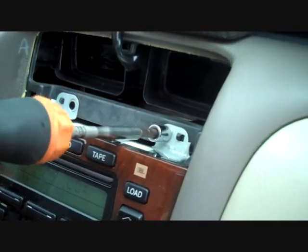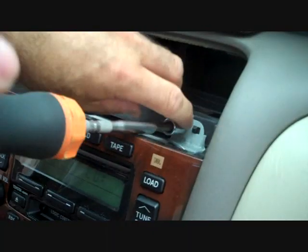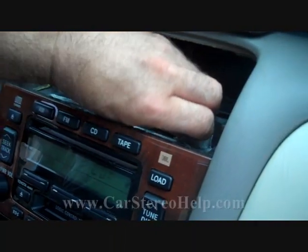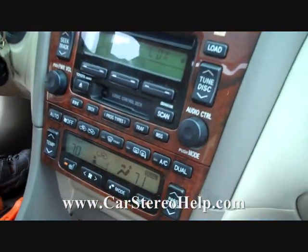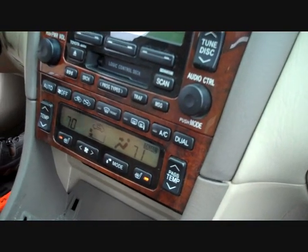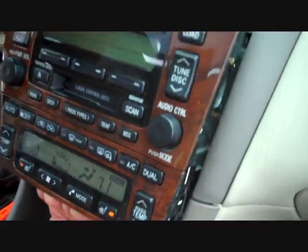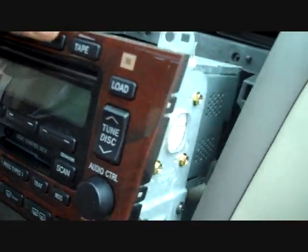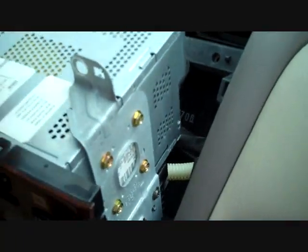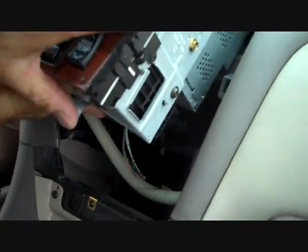Now we're removing the 2nd screw above the car stereo. We happen to have here today the automatic transmission, the automatic air conditioner control. There is a manual control as well, and that is a little bit different than this. When we get to this step right here, I'll go over that in a little bit to give you an idea how that comes out.